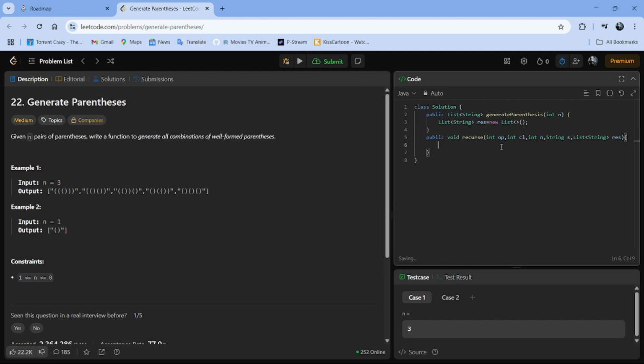So for the base case, that means if the string's length is equal to this, we'll just simply add the string in the list and return.